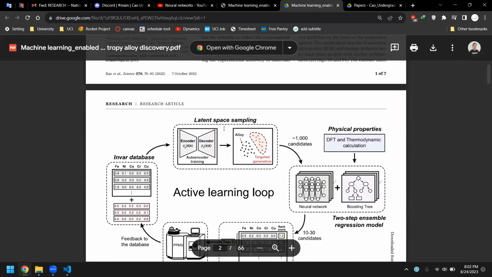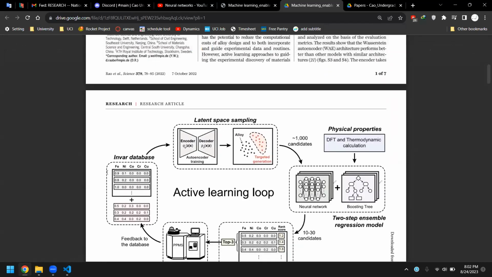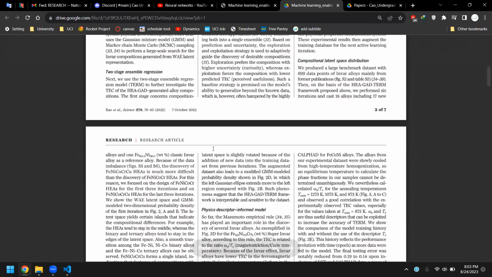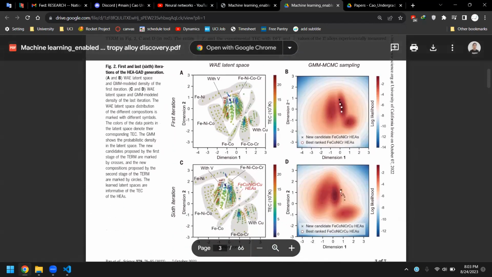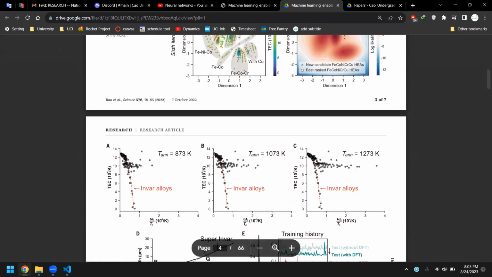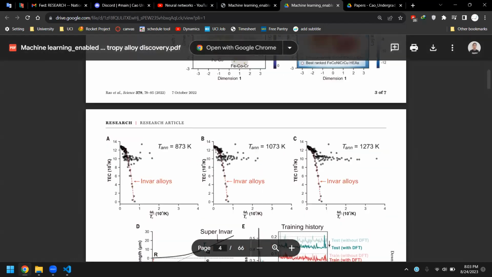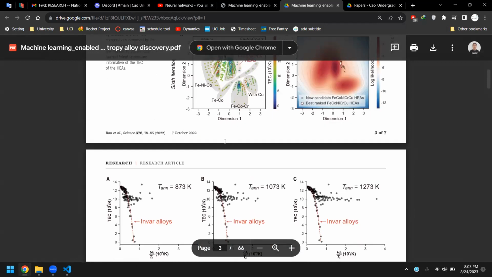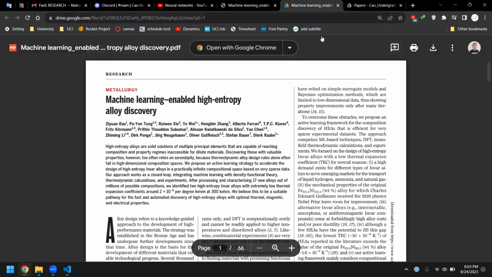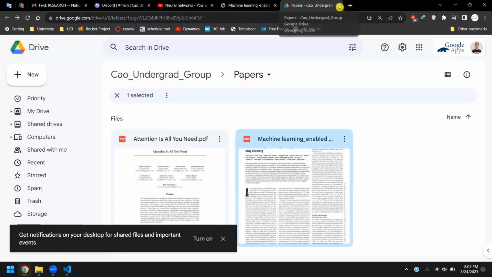We're going to be focused on from this stage to this stage right here, the latent space sampling, and only the first two stages. We don't really care about the rest. Also focus on this figure right here. This is the latent space in the autoencoder. And that's it. The rest doesn't really matter. Then we can go over it in the next weekly meeting.